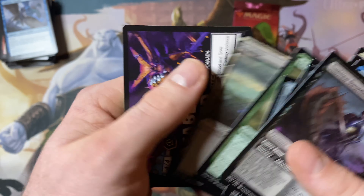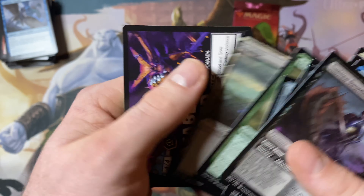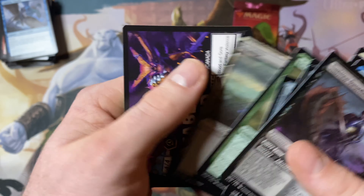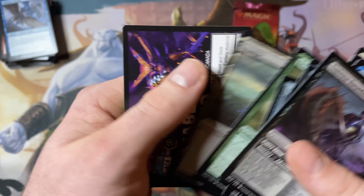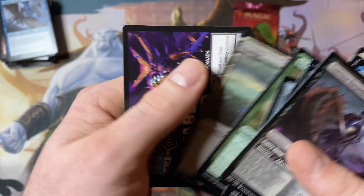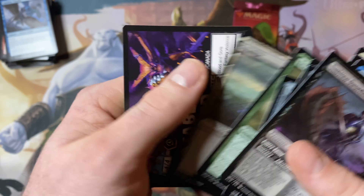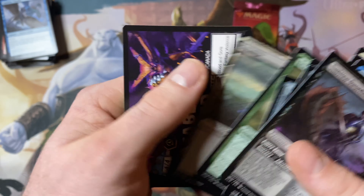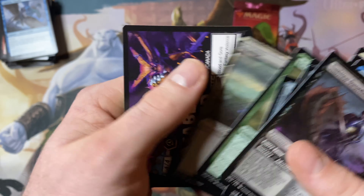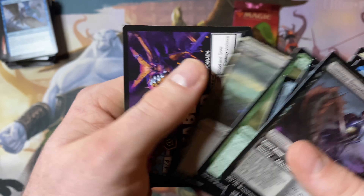Let's see if we can hit a mythic out of these. Foulmire Knight — I love playing this in Arena, really flexible card. You get a 1/1 zombie with deathtouch, or for three it's an instant: you draw a card and lose one life. Love that, and the alternate art is amazing. Witch's Oven — another broken card. And a Feasting Troll King — look at all that green mana, if you need devotion he will definitely give it to you. Then a swamp.